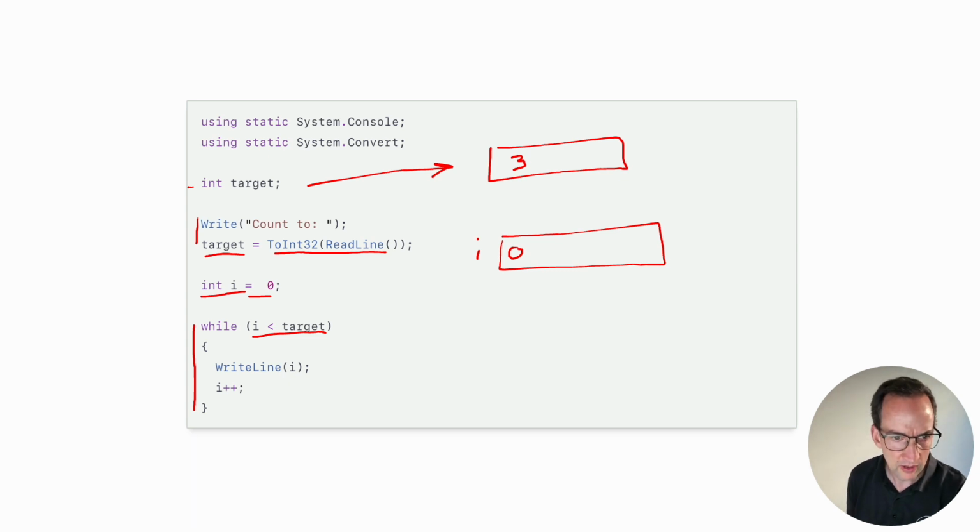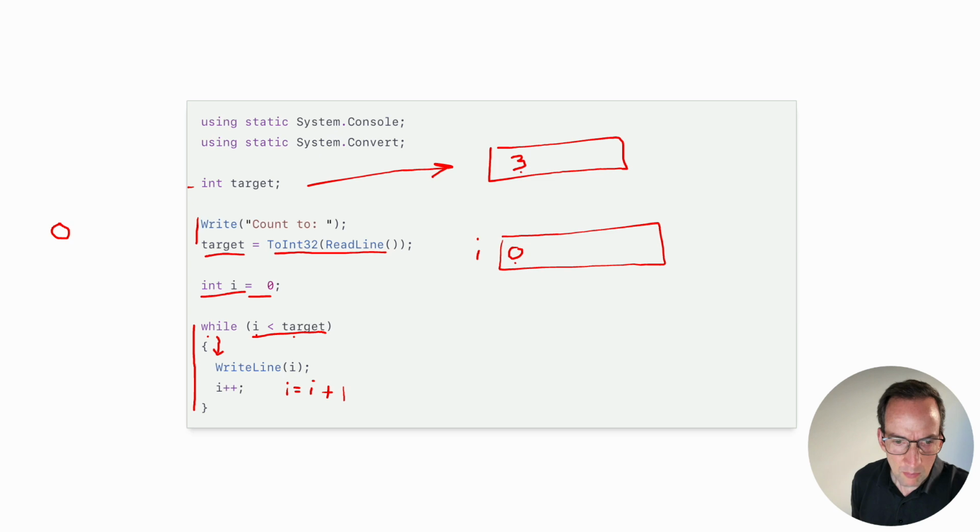Okay, what's going to happen next? We get to the while loop. It checks the condition. Is I less than target? What's I? Is 0 less than 3? Yes, 0 is less than 3. That means the code will choose to enter the loop and execute the loop's instructions. We'll print out the value. So we're going to see 0 printing out. So this can be my terminal over this side here. So 0 gets printed out and we do I++. So you remember I++ is the same as I is assigned the value I plus 1.